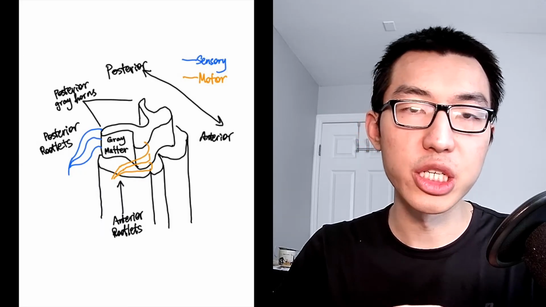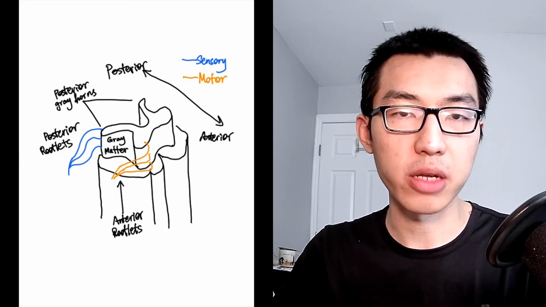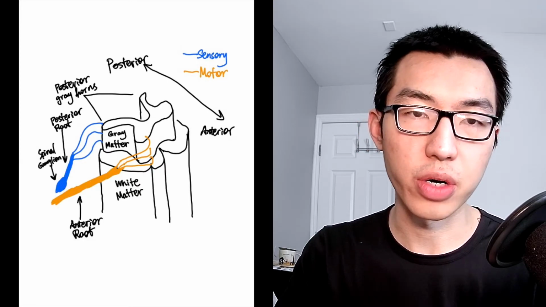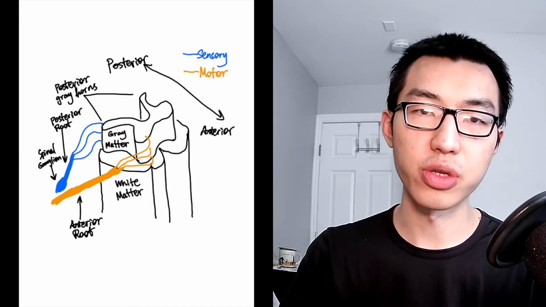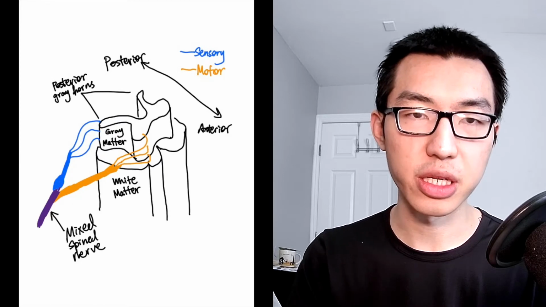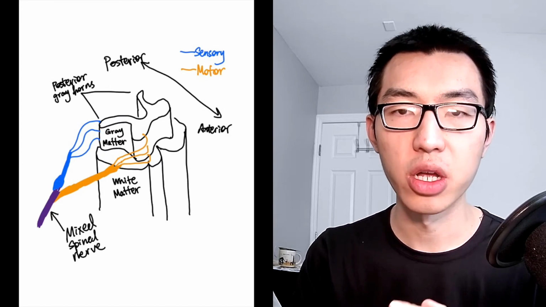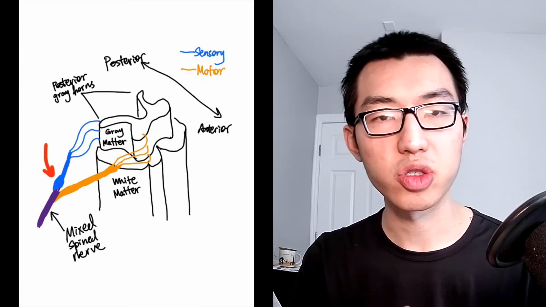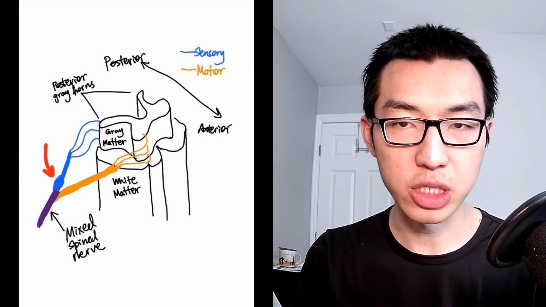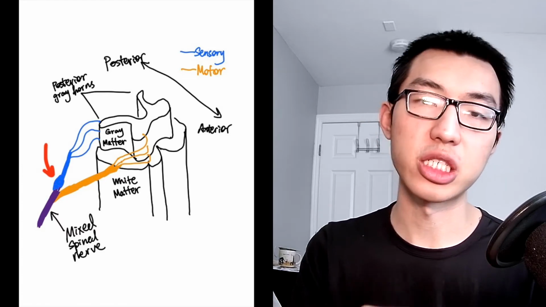The motor rootlets emerge from the ventrolateral aspect of the spinal cord as the sensory rootlets come out of the dorsolateral aspect. The motor rootlets converge to form the ventral or anterior roots, and the sensory rootlets converge to form the dorsal or posterior roots. Eventually, the roots come together and form the spinal nerve that exits the vertebral canal through the intervertebral notch. Note that the posterior root makes a ganglion right before it merges with the anterior root. Sensory information is sent to this ganglion and then the central nervous system.